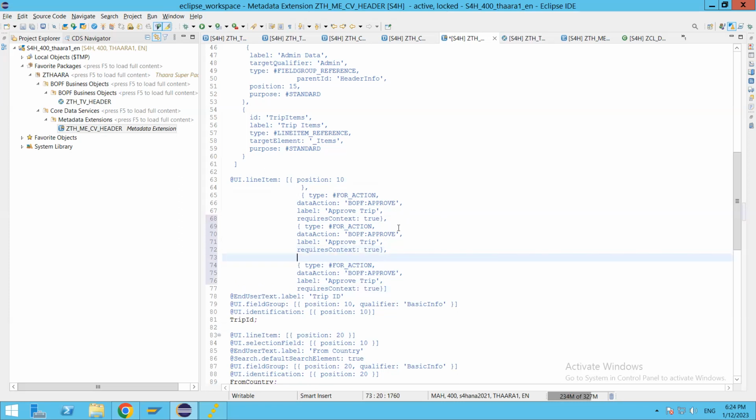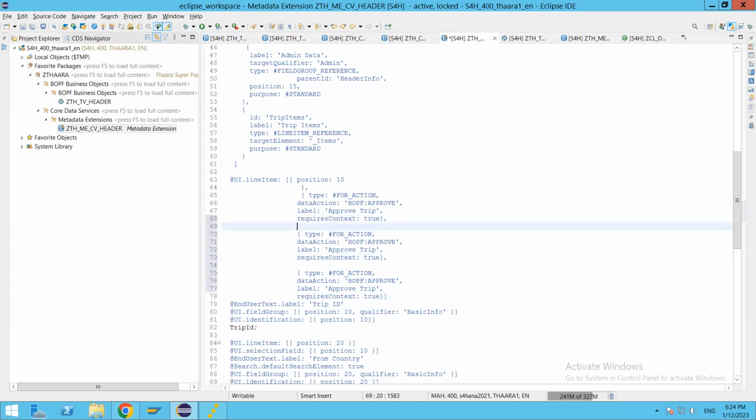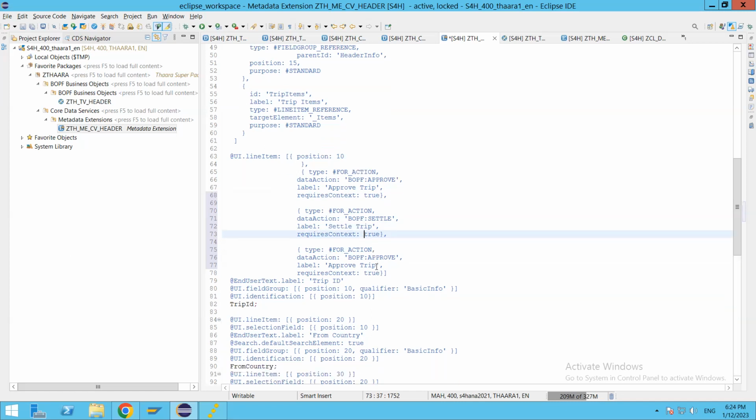And this one is going to be settle, the action for this one. And the label I'm going to do as settle trip. And for this one also we need the context. So the user must choose at least one row.